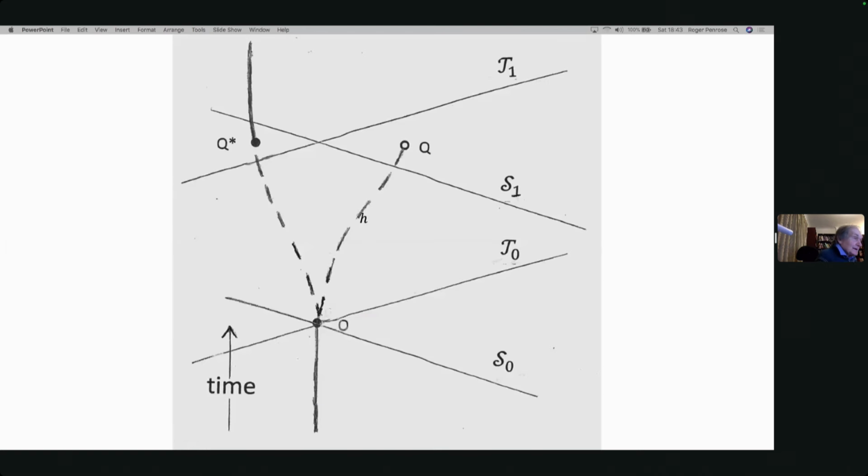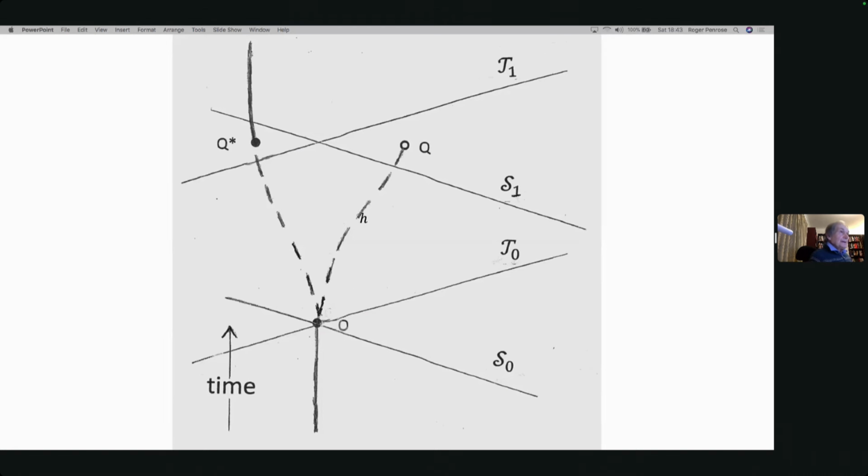Okay, well now let's try and get back to the symmetry question. If you have a fundamental thing like this, which is supposed to be consistent with relativity, then it has to be consistent not just with general relativity, but also with special relativity. So if you're considering moving frames, the theory has to work with different frames. I have here a space-time picture. I'm imagining a body right at the bottom of the picture. It's put into a superposition of two locations. As you move up the picture, they get further and further apart. At a certain point, they collapse to one. So it goes to the location Q or the location Q star. Let's say it goes to Q star.